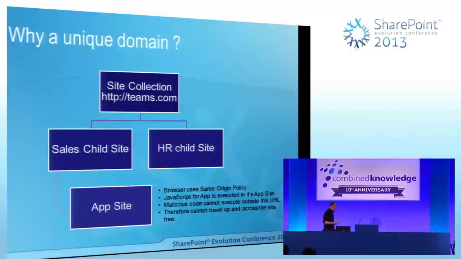There's another reason, though, why the apps have a unique name from a security perspective. And there's two things that we've got to show you here. Number one, you'll notice that I have two team sites in this example. I have a sales and a HR underneath a site collection. And then you'll notice underneath the sales one, I've got an app site, commonly referred to as a subweb. So in the developer world, or in the coding world, it's an SP web, right? Not a site, it's an SP web.